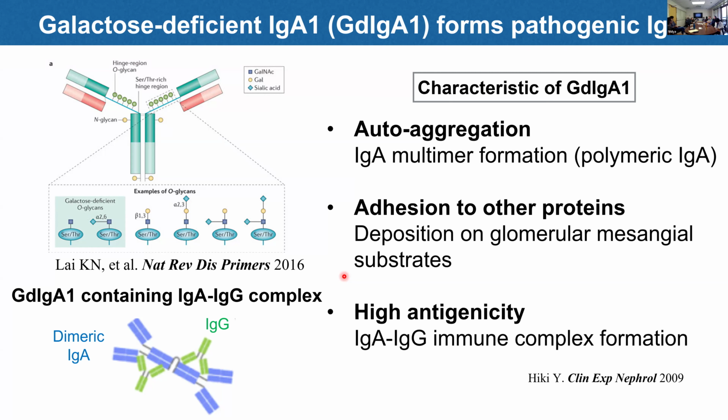So this is a beautiful picture. The last slide should be this. The multi-hit theory, the four hits, is a very famous phenomenon in the IgAN field. This theory was proposed by the Japanese physician, Dr. Suzuki. I met him at a conference and learned a little bit from him. I omitted some of the phenomena here because it's a little bit complicated, so I briefly explained the results today. But that's very good.